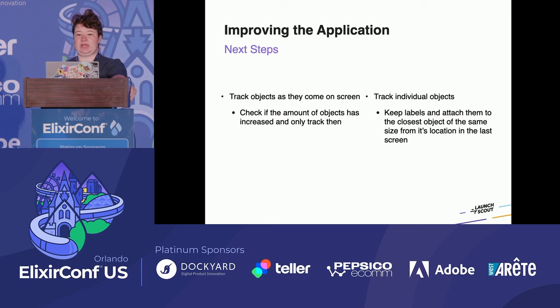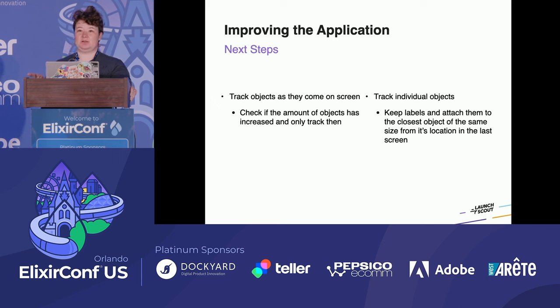What would I like to do next to improve this? My next steps would be, first of all, there are things off-screen. As much as I would like to pretend that everything we're going to track, we know exactly what it is before we even start. That's not true. So one way to do this without slowing the application too much is I would like to see how many objects are currently on screen, and if that number is the same, don't retrack it. If there are more objects, redo the prediction.